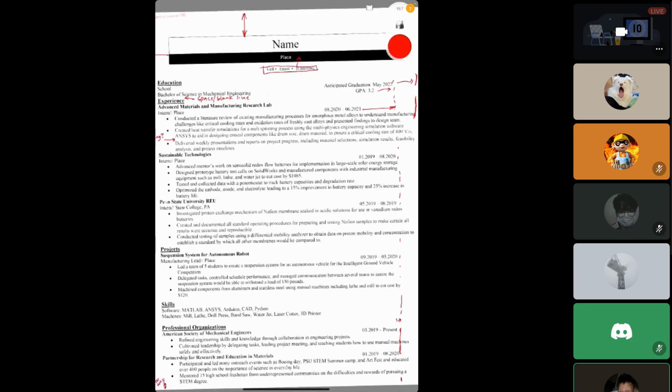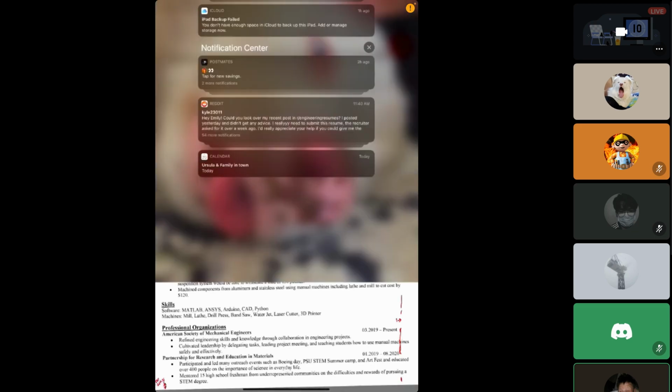A couple things. First thing, they got to change that subheader from experience to internships, because each little subheader seems to just describe it. If every single section of experience is going to be simply an internship, you might as well save the trouble of using that extra space of redundancy and just put an overall header that calls it internships. That's interesting. Just get rid of those 3 lines that just repeat itself, internships.